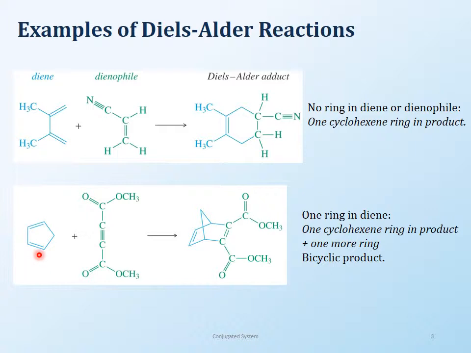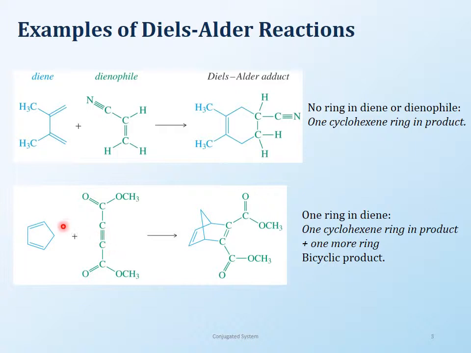And so again, you look at where your double bonds are, and right here are your double bonds. So at the starting point of this and here, where your double bonds start, that's where you form the new bonds. So one here and one here, okay? And look at the structure over here. This is also not even an alkene, this is an alkyne. So you can have an alkene or an alkyne as your dienophile.